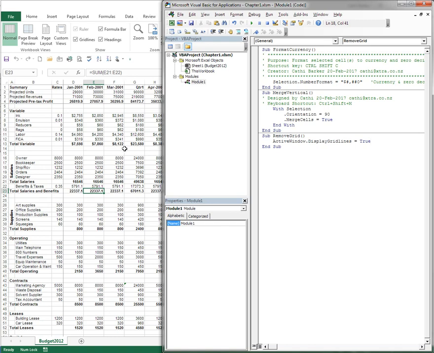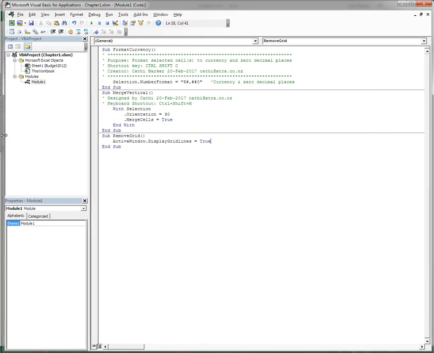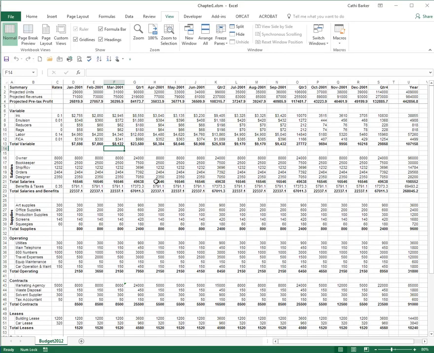Now the other thing I want to look at is creating another macro. So let me just stretch this back and tidy things up a bit, and I'll go back to Excel. When I click on the cell E4 and I look up in the formula bar, I can see there's a formula sitting in E4. In fact, that's true of pretty much everything on row 4. There are formulas there. So what I'd like to do is create a macro that actually converts the formulas to values.